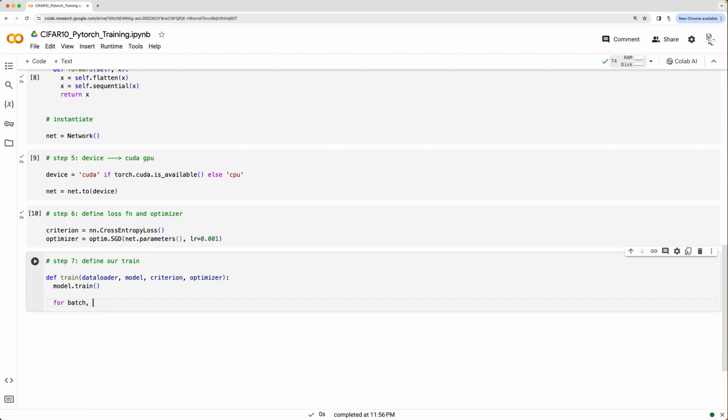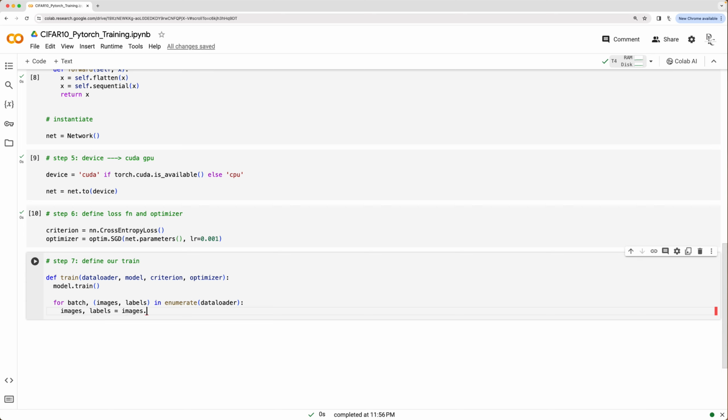So I'm gonna first of all set to train, and then the next thing I'm gonna do is, for every batch, my images and labels in the data loader. The first thing I need to do is set the images and the labels to the same device. So my images and labels need to be in the same device.